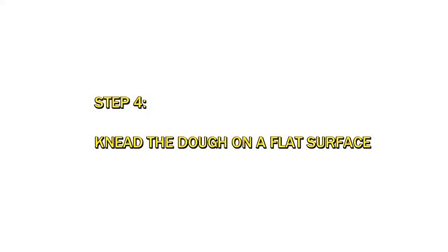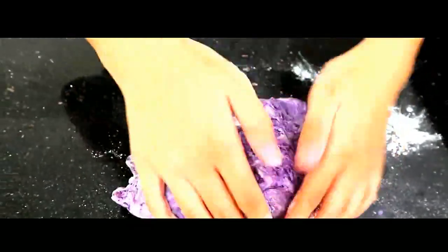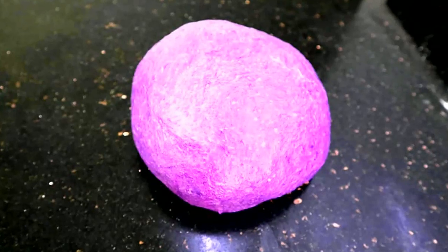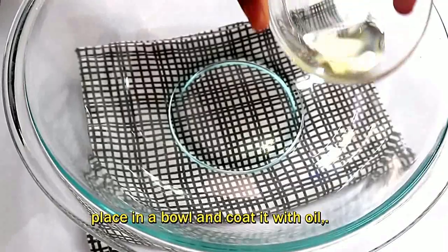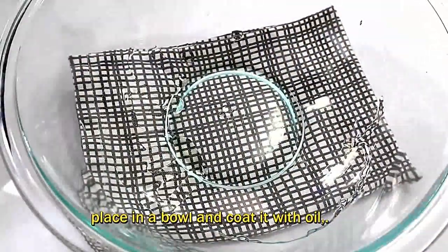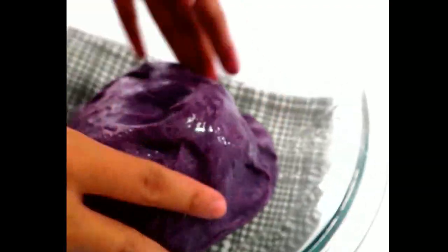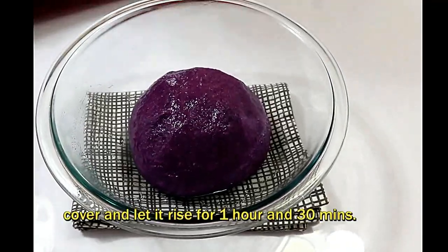Step 4. Knead the dough on a flat surface. When done, prepare a bowl and coat the inner surface with oil, and place the dough. Coat the dough with oil. Cover and let it rise for 1 hour and 30 minutes.